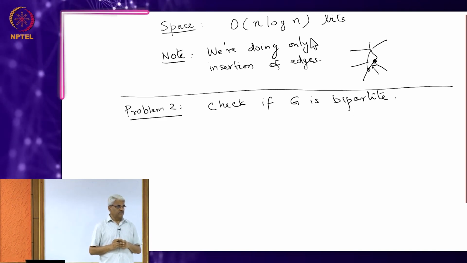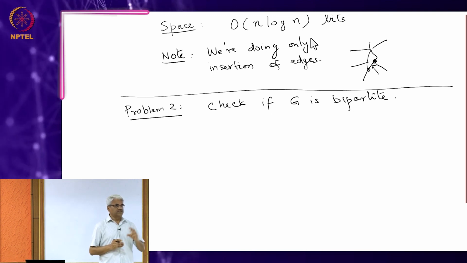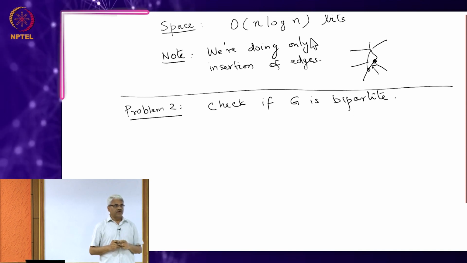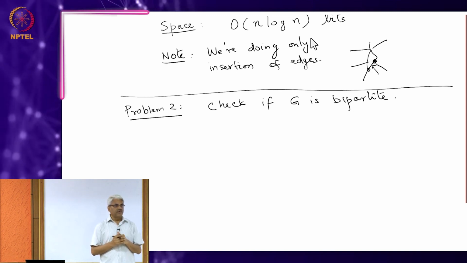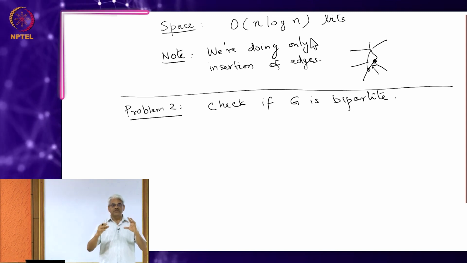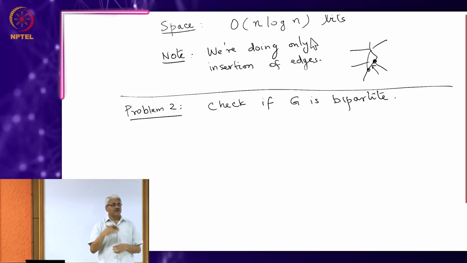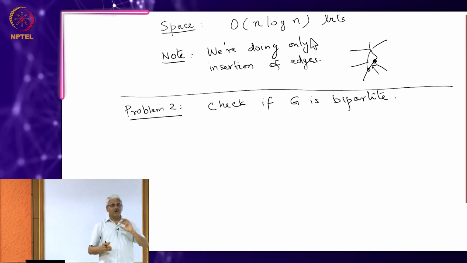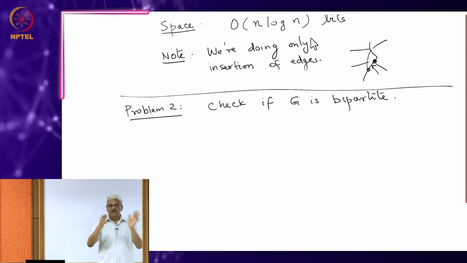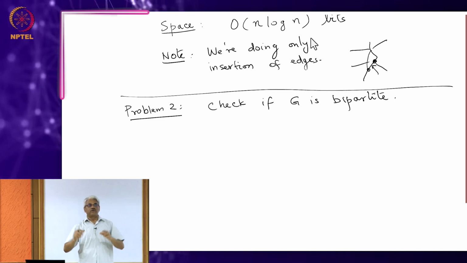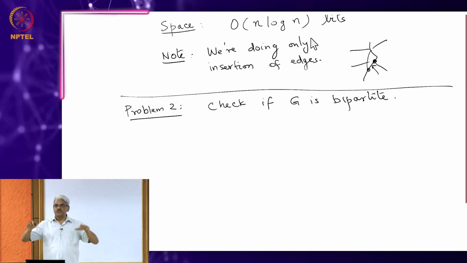The vertices can be partitioned into two sets such that no edge is within the same set. Right? There is a way to partition the vertices. How many people have heard of bipartite graphs? Okay. So you can partition the vertex set into two parts such that there are no edges within each part. Bipartite graphs come up in real world applications many times, because you're talking about men and women, or machines and jobs, and resumes, jobs. There are all kinds of problems where your graph has two natural parts where each part has no edge.